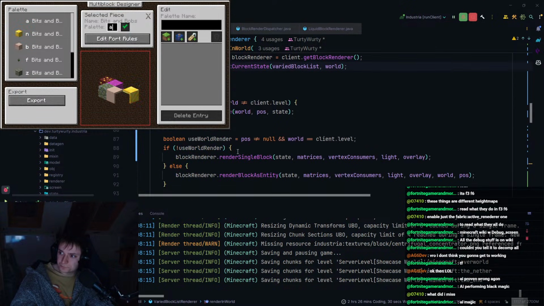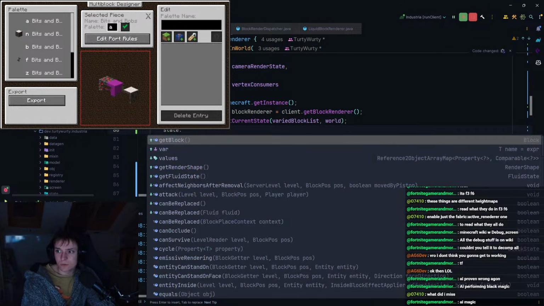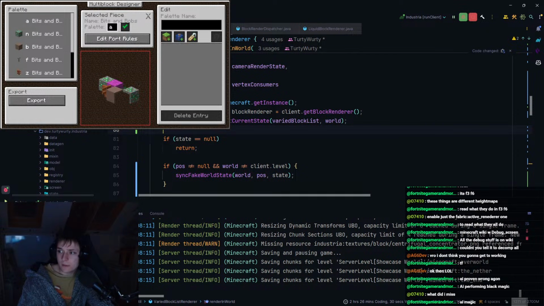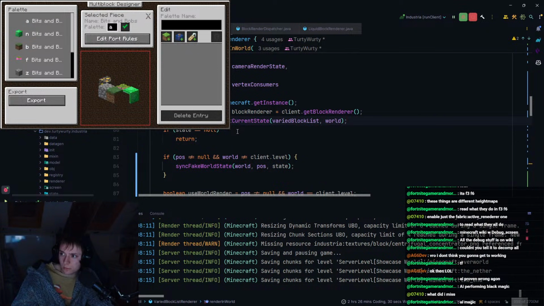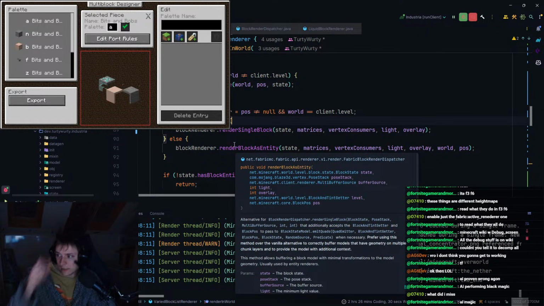I mean, if we do something like state.light. Oh, that's the block state. Never mind. Where's the, oh, it's going to be in here. Oh shit.